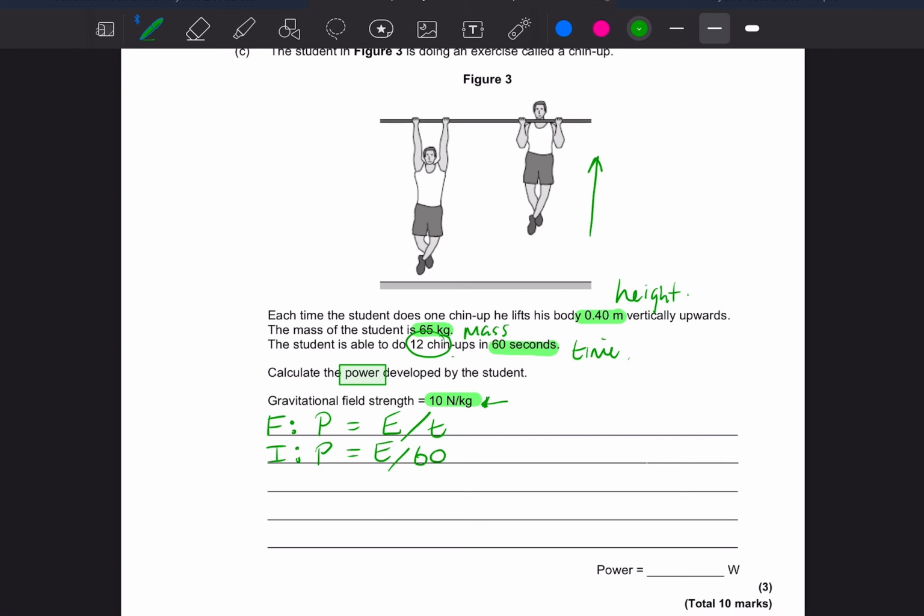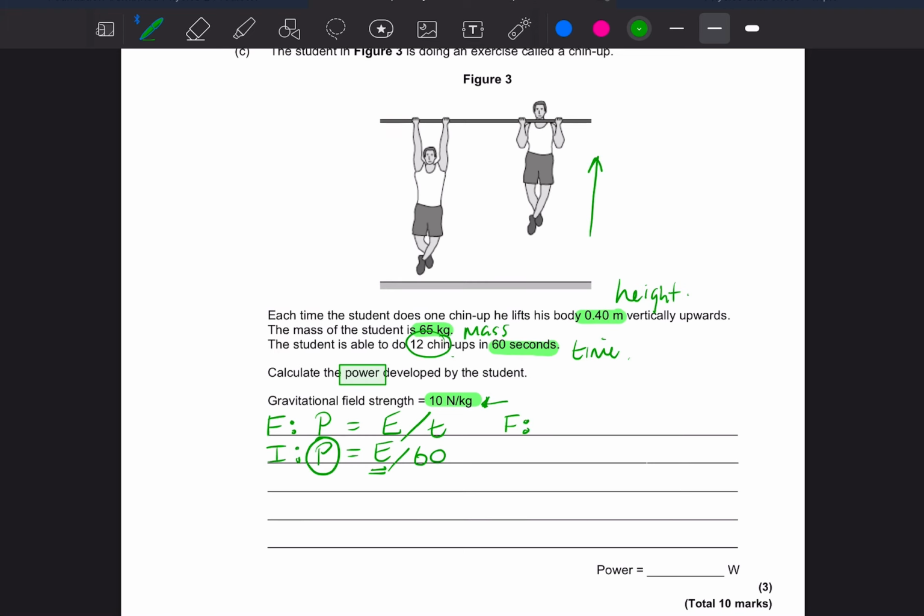Because in a formula, the only way we can solve it is if we only have one unknown. In this case, we've got two unknowns. And the thing we're trying to find is power. So we're not going to be able to get that in this first instance. So the thing that we should be able to find is energy. So we have to find another way of doing it. So let's find a formula that allows us to get energy.